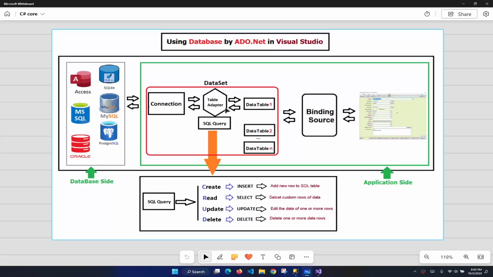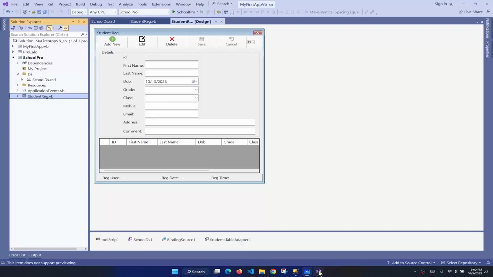It means we need to use the table adapter to get the changes, and based on it generate the query, including the insert, the update, and delete, and then execute it against the database. So if you wanna save the data inside the SQL database, you need to use the table adapter. Now let's again go over here and come to this one, click on the save button.